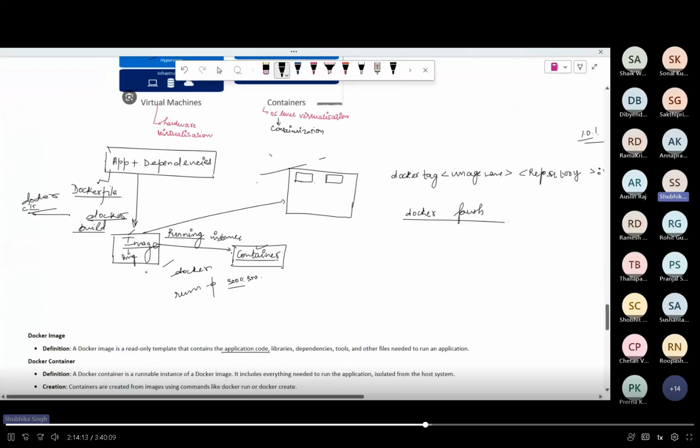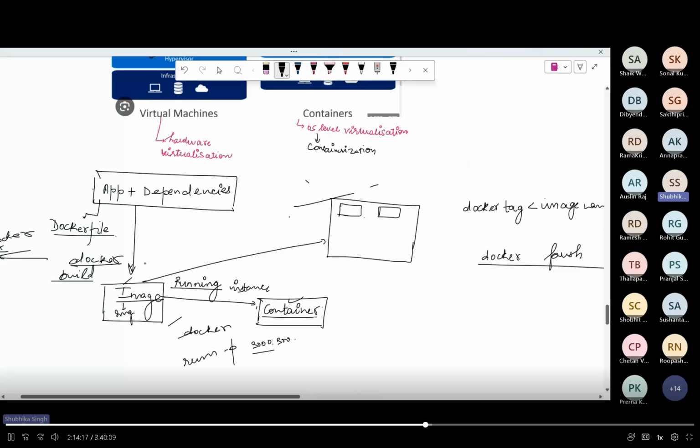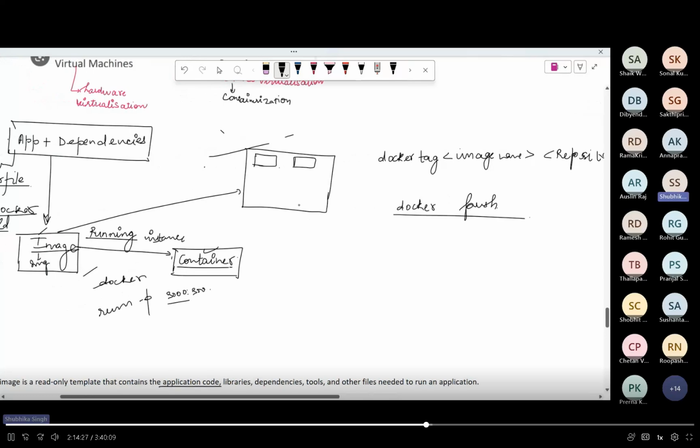So that was about your Docker file, how Docker file is used. And then when you create the image, the running instance of image is the container. Now, you can store your images in the image library, which is Docker Hub.